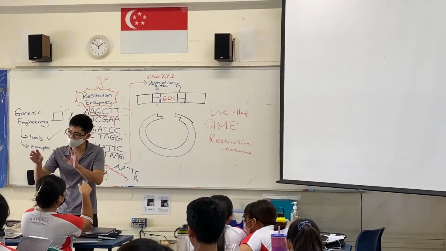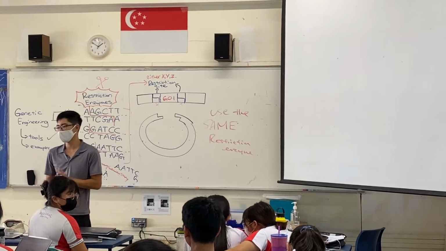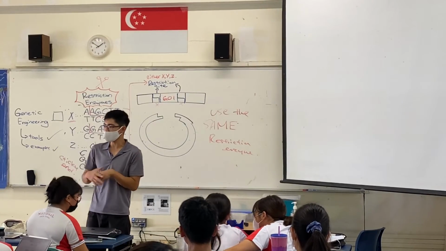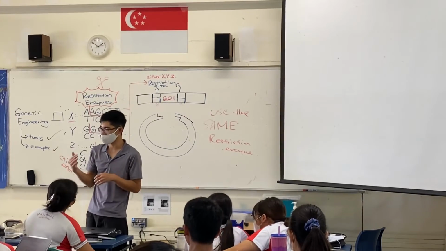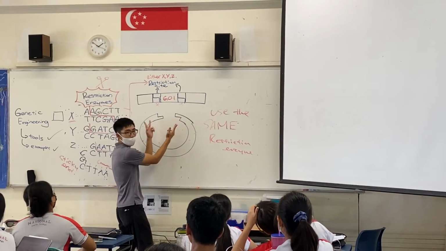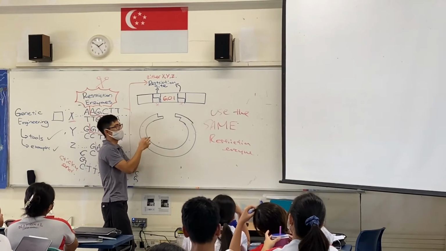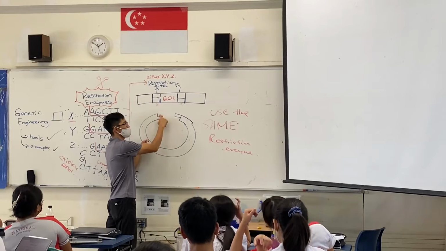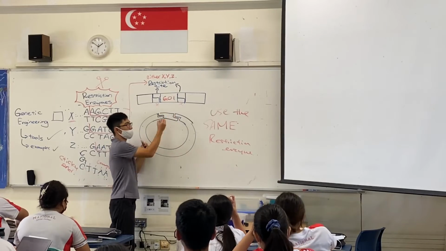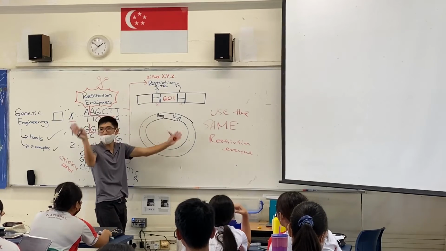Correct, yeah. The original, now the new recombinant plasmid is longer. Okay, interesting. So as I go around, I think I understand now what Mr. is saying. I think a lot of you have the impression that if I want to slot in the gene of interest, I need to cut out the same segment. Okay, I understand now. When you look at this diagram, you thought that I extracted out a segment from the plasmid, right? But I didn't. I really just made a single cut and then I open it up.